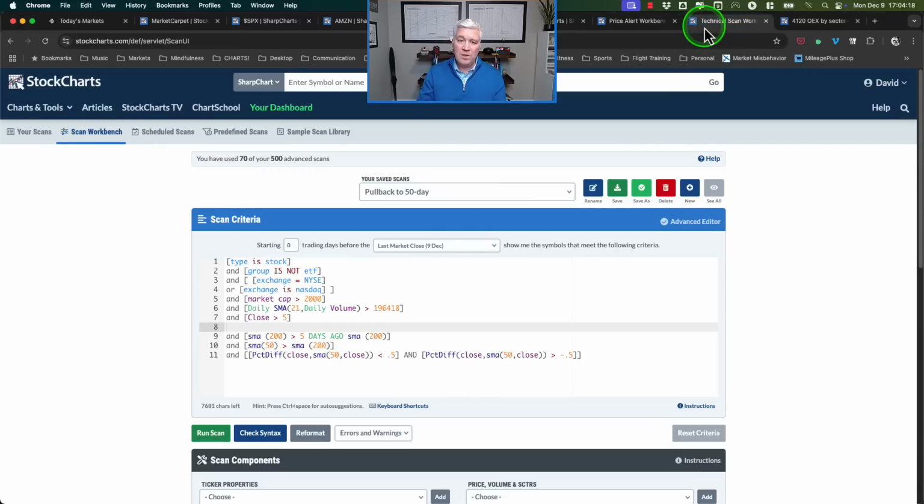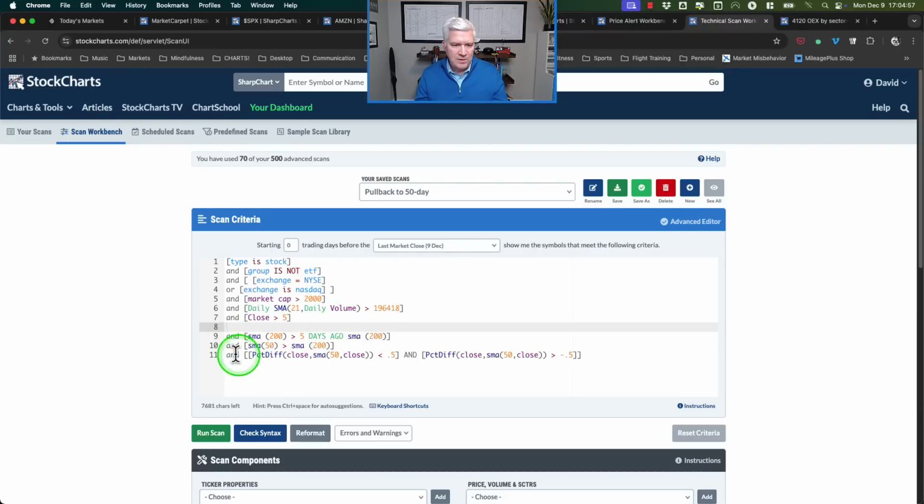Second thing, you can actually scan for stocks that have these particular pullbacks, right? And while you can, it would be very hard to scan on a particular line in the sand, because that would be very difficult to track for 500 different stocks, for example. This is a sample screen, just looking for stocks pulling back to their 50-day moving average. And while that might not be perfect, it does give you, within a universe, which stocks are pulling back that you may want to, maybe approaching that line in the sand. This top part, by the way, if you know the StockCharts scanning engine, these are all just ways of refining the universe. I'm saying I want U.S. stocks over a $2 billion market cap, et cetera, et cetera.